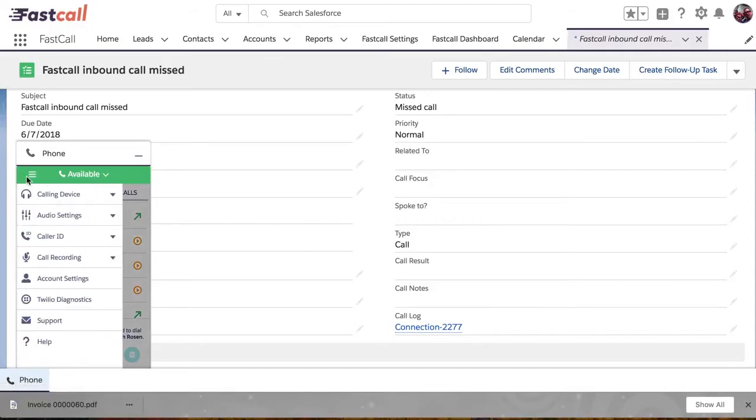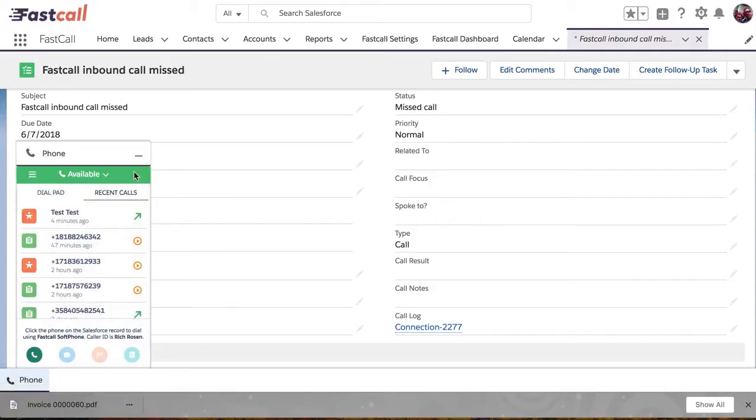Okay, so I jumped into a little bit about inbounds. When an inbound call is coming in, and we do have a separate page on that, the call is going to present here. If you're on the soft phone, you're going to answer the call on the soft phone. If you're not answering the soft phone, the call will still pop here, and you can log the call here and answer the call outside of Salesforce. So I mentioned soft phone.